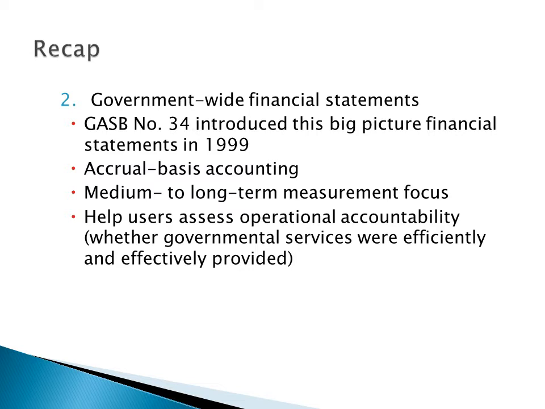The other type of financial statements that governmental entities have to report on are government-wide financial statements. These are relatively more recent. They were introduced in 1999 with GASB Statement Number 34. They use an accrual basis of accounting similar to for-profit firms. They have a measurement focus that is medium to long term, and they are designed to help users assess operational accountability, that is, whether government services were efficiently and effectively provided.